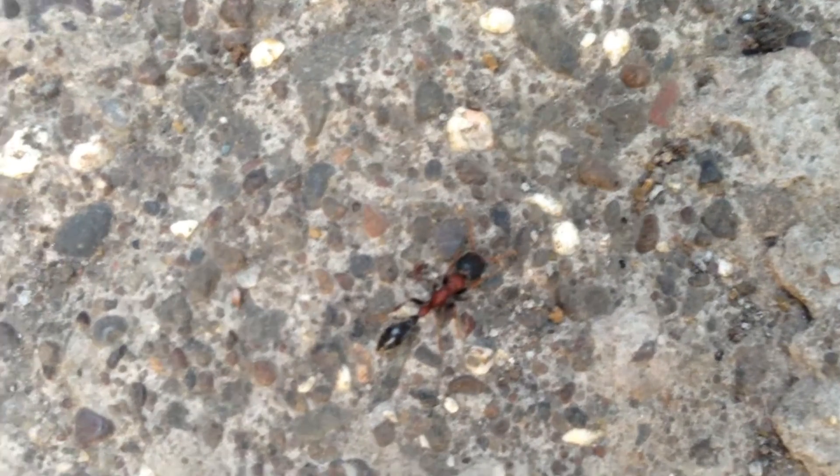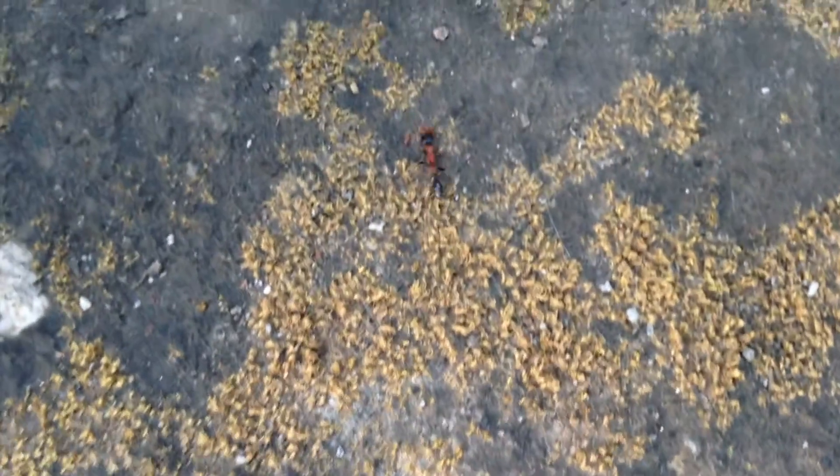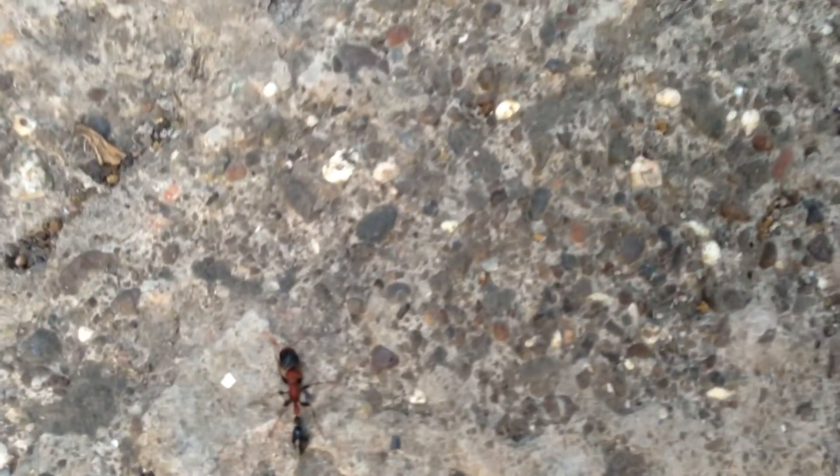Having personally experienced stings from these critters, I wouldn't recommend getting too fresh with them. Quick Ant Story! I've actually been stung by these ants twice in my life. The first time, I was resting next to a tree during PT, chatting with a friend, when suddenly I felt a sharp pain in my neck. The sting site radiated pain in savage waves for a good 10 to 15 minutes, leaving me slightly lightheaded and sporting a red bump on my neck that itched for a good while afterwards. The second time, one of these ants got into my shirt as I was playing the keyboard — I had no idea how it got there, but it sure did sting me pretty badly, though this time it wasn't as bad.